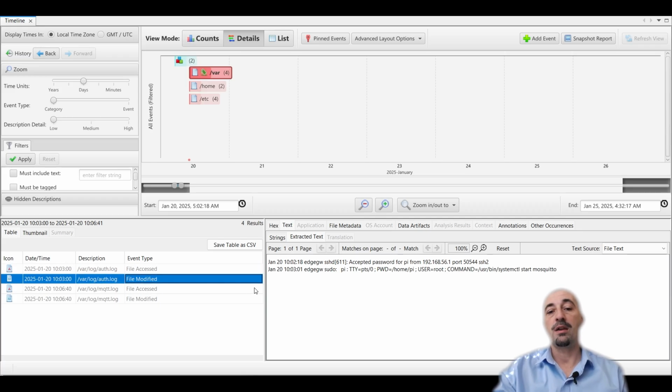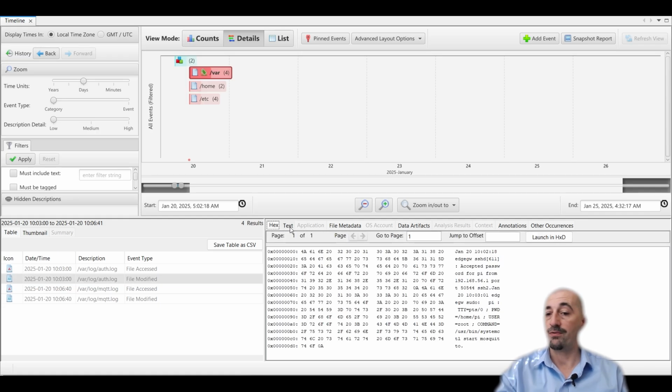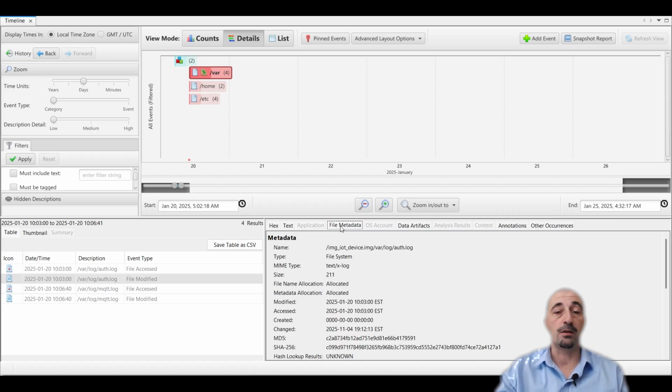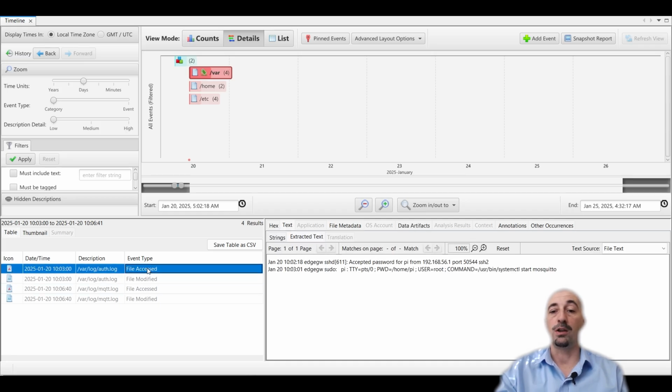And then on the right side of this pane, you would see the content within this file. You can see either hex view or text, which different people, investigators, will use. And of course, most important, file metadata, the focus of all this demonstration. So you would know when it was modified, accessed, changed, created, what kind of hash algorithms are used, and so on. Each one of those would produce a lot of evidence, and this way you would have that evidence and you reference that timeline.